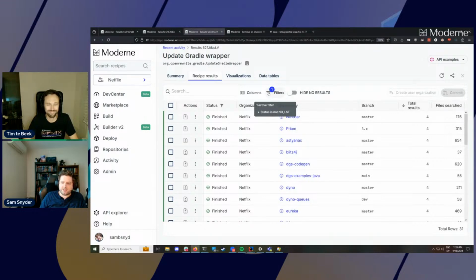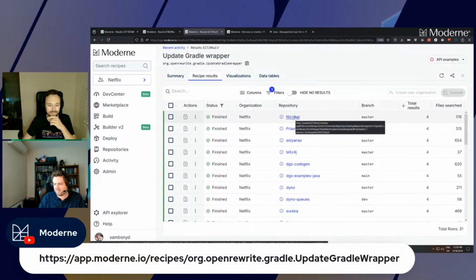I don't know if he's got an RSS feed or some alert, but often within minutes of a new Gradle release going live, all of the projects in the OpenRewrite org are getting updated to the latest Gradle wrapper, because Shannon will immediately run it to bump us up to the latest Gradle version.